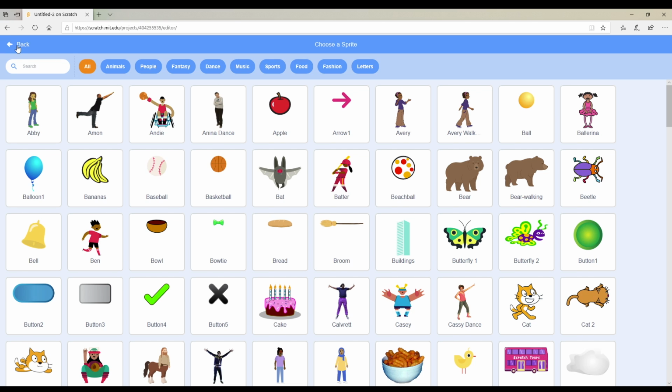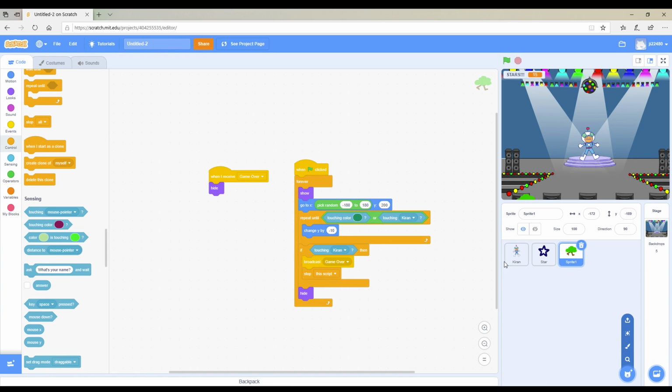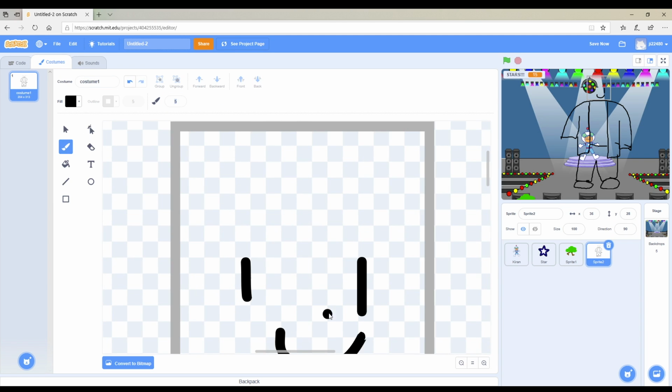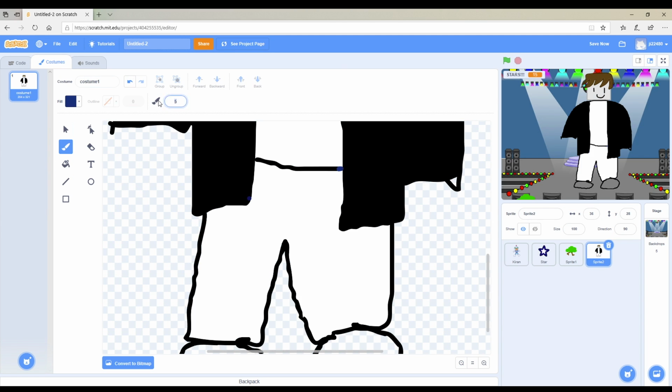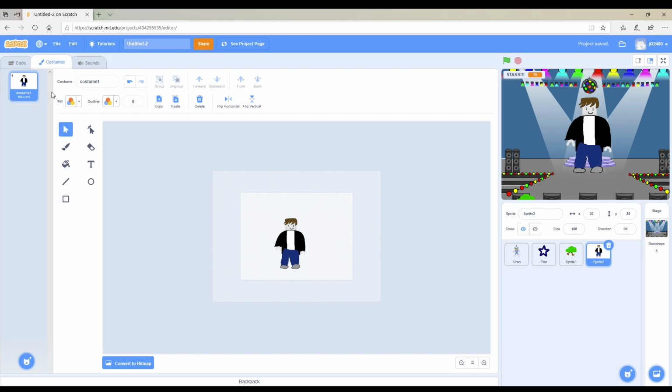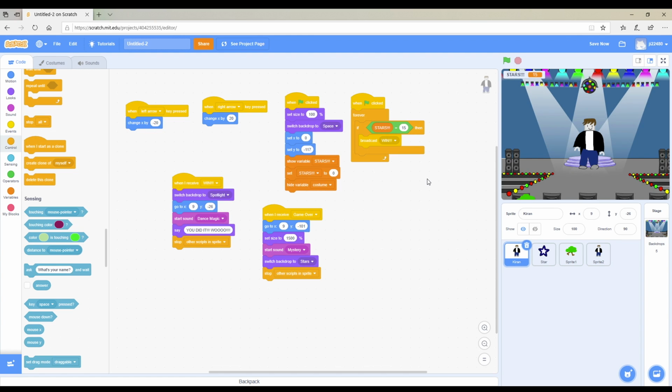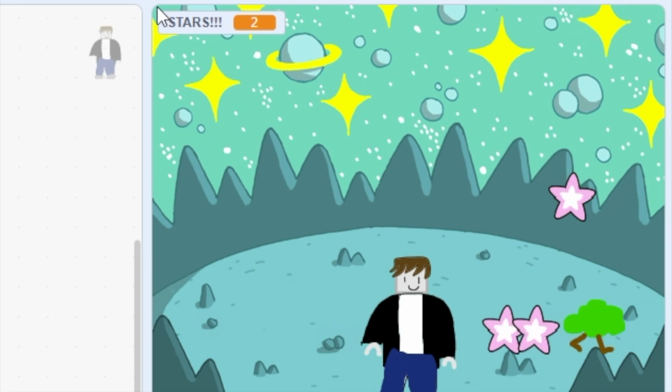My brother plays a lot of Roblox. Instead of having a space girl, you can have a little Roblox character. Let's see if I remember what they look like. I'm not going to cheat with reference pictures. I'm just going to guess. Here's the truly derpiest looking Roblox character I have ever attempted to create, and you'll see that it works just as well.